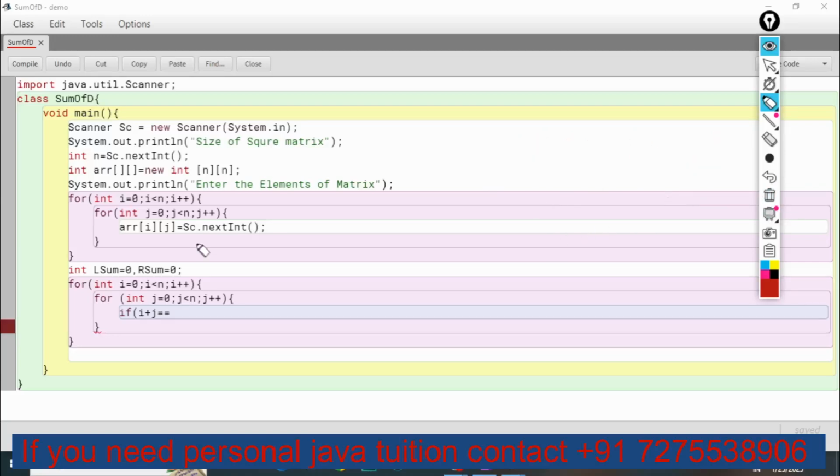So I'm writing this condition here: i plus j equals n minus 1.